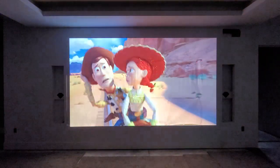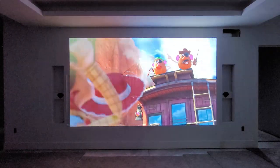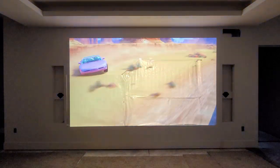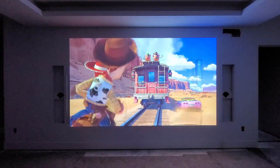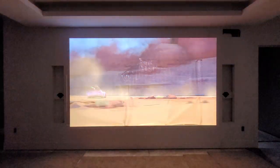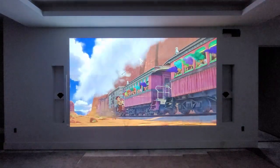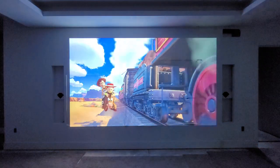And we're sitting somewhere between 11 and 12 feet away, kind of right underneath the projector box. We're going to have a row of seating across the back. So where the camera is here, as you see it, this is right about where we're going to be sitting. Maybe just about a foot back at the most, but somewhere right in this position. So that gives you kind of an idea of where we're at.